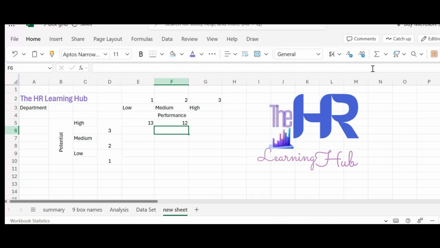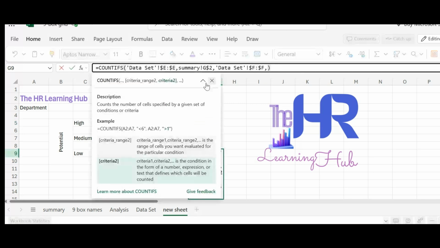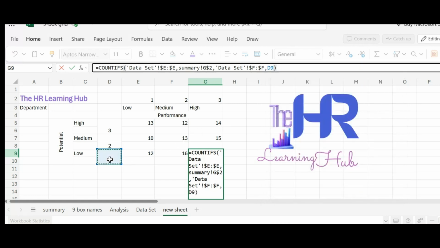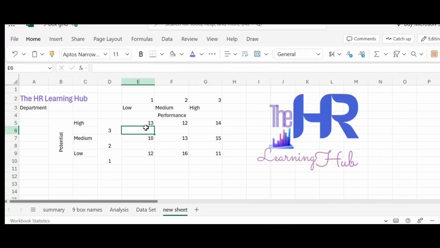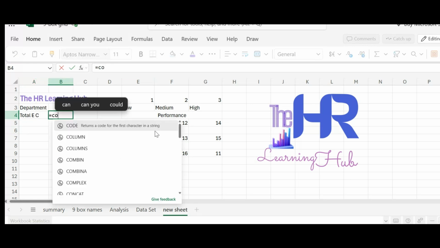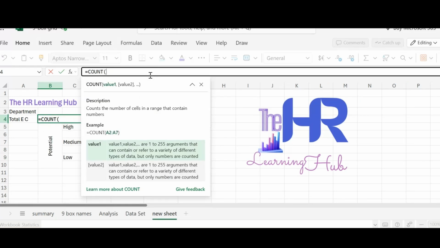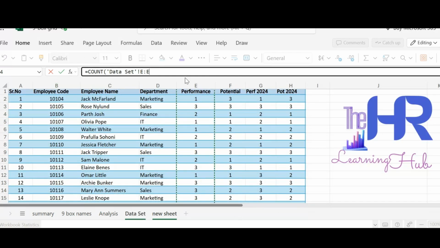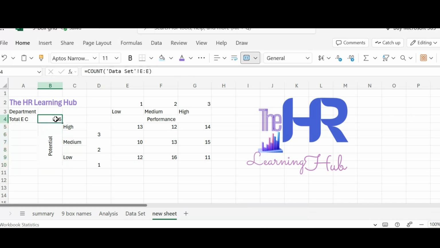Since we have the employee count, which has come over here, let me quickly replicate this formula for all other cells as well. We have all the counts now. Let's calculate the percentage. To calculate the percentage, we need to know the exact employee count. Let's calculate the employee count over here. Total employee count. We can use the COUNT formula. We go to count. Select any of the columns. And we have 116 employees.